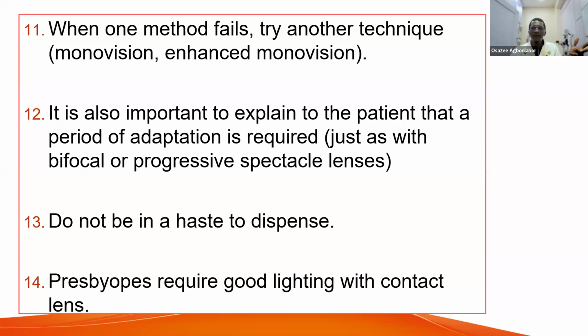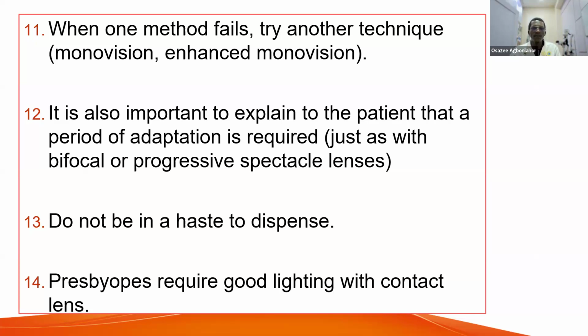I've done monovision, I've done multifocal fitting, and I think multifocals are much more accepted by patients. For monovision, there are adaptation issues involved, and vision is affected and all of that. So they prefer your multifocal contact lenses, in my opinion. And I think statistics also backs that up.